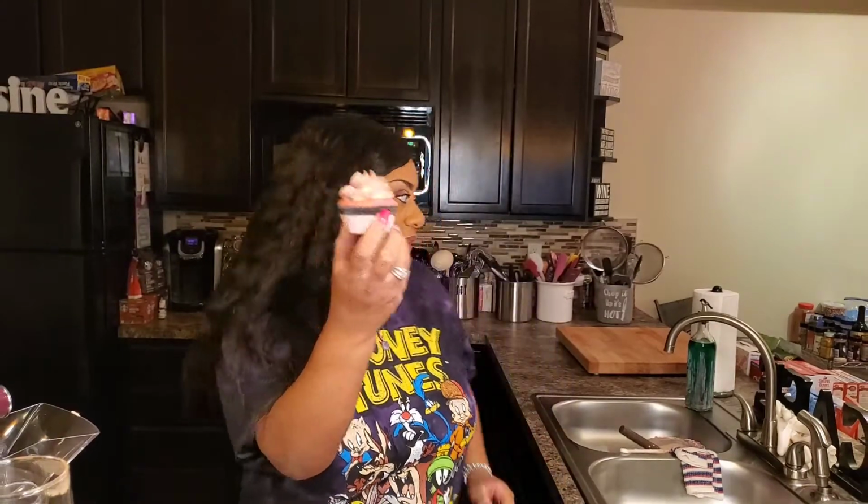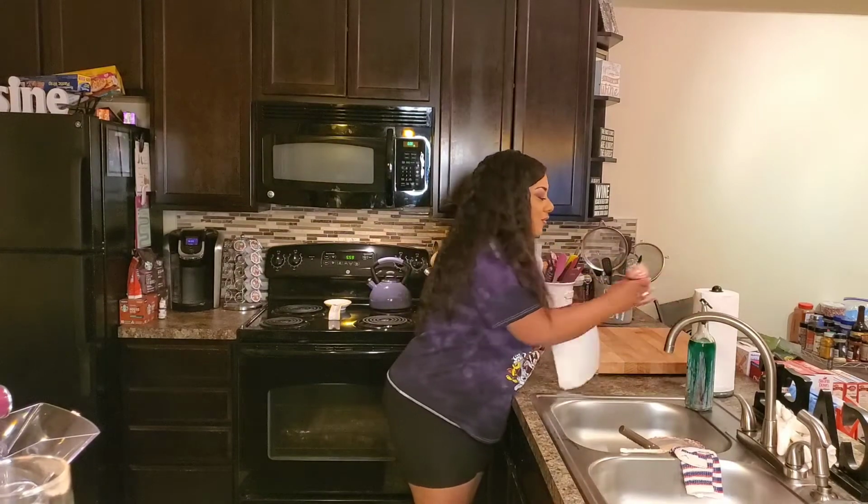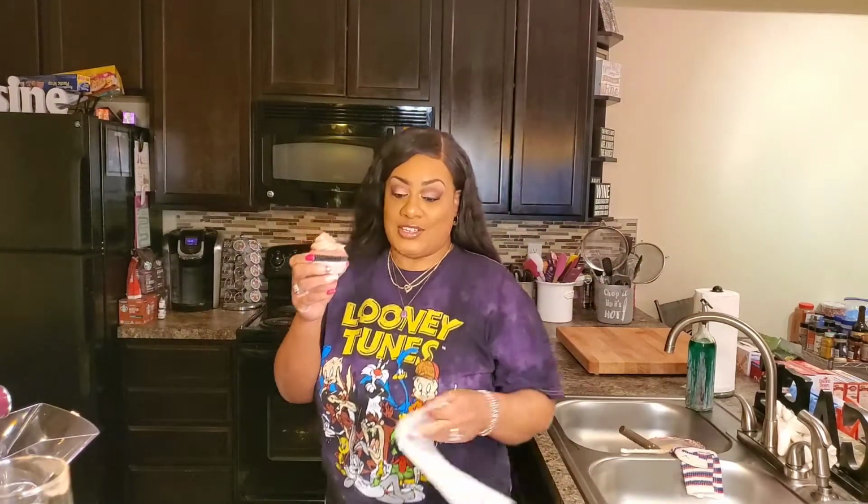Look at that. Look how cute. So my frosting, I used an entire bottle of gold. It was a small bottle though, and it just didn't do right, y'all. It wasn't gold at all to me. So I added just a smidge of pink food coloring. Why not? It's Pink Champagne Cupcakes. Why not have a little pink food coloring? So we're going to get a taste of these cupcakes. I hope they're as delicious as they look.